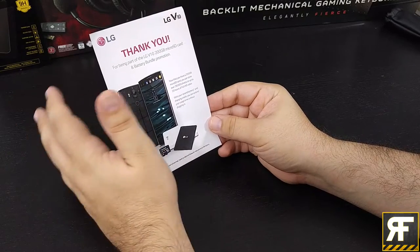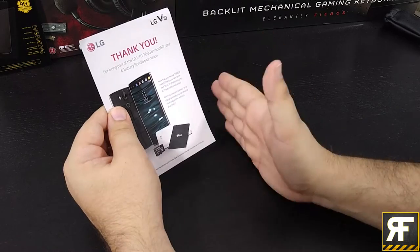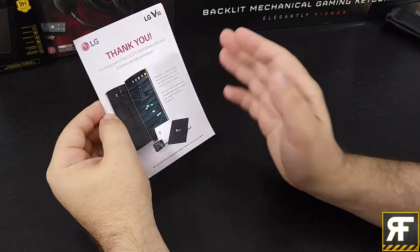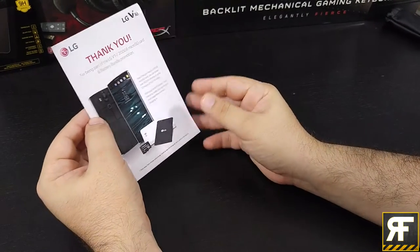I waited altogether a little over a month. I bought the device same day, went on their website, followed the instructions, filled out all the information that they asked for, and then I waited about 4 or 5 weeks, and in the mail came this guy right here.